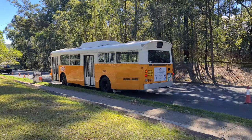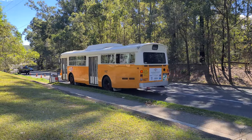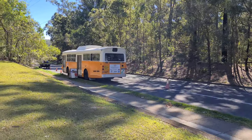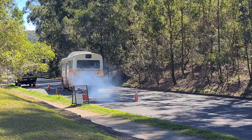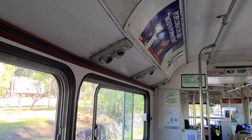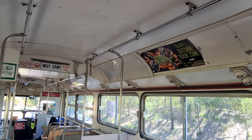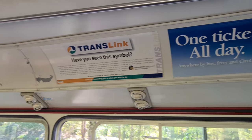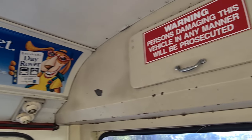As you should know, I'm a sucker for a good heritage bus, and luckily, Queensland Omnibus and Coach Society once again delivered the goods. 827 is a beautifully restored Volvo, and I certainly decided to take them up on the offer of a ride for a gold coin donation. It's a really great bus, and I might consider making a separate review on that later. But in the meantime, I'd really encourage you to go and check out a previous review I did on Bus 80, a beautifully restored AEC Regal 3, which is now living at the Gatton Transport Museum.